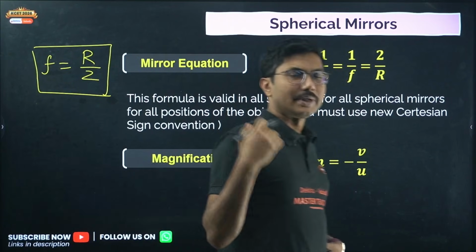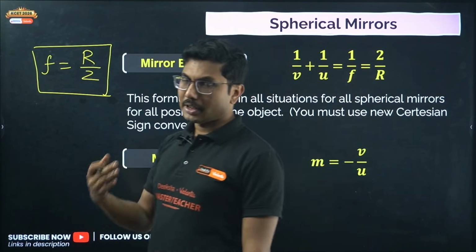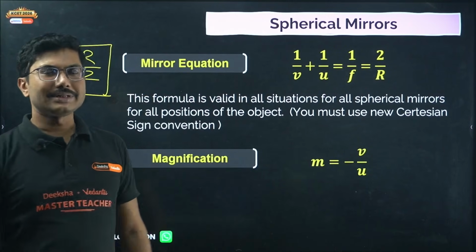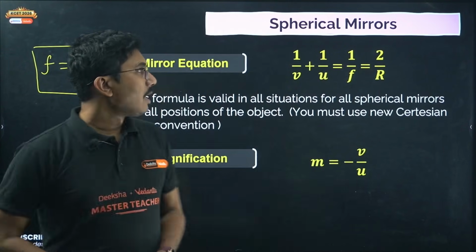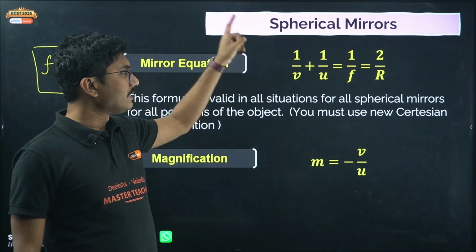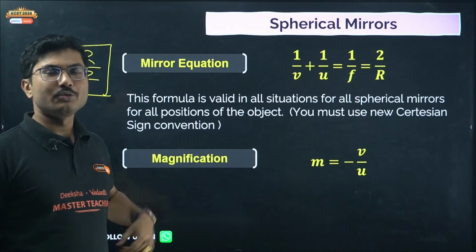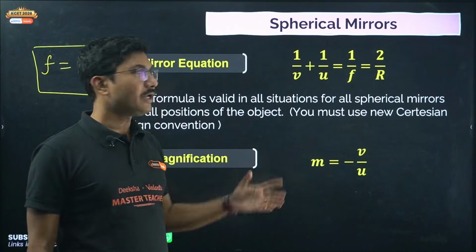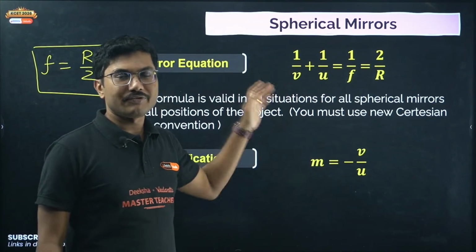The derivation I have done in my Brahmastra series. You can go and check that out. Search for Ray Optics Brahmastra. There I have done this derivation. It's an important derivation for your PUC exam. Now, in most of your textbooks it is written 1 by U plus 1 by V. But why have I written 1 by V first? To make sure that you don't forget: in lenses it is 1 by V minus 1 by U, for mirrors 1 by V plus 1 by U.